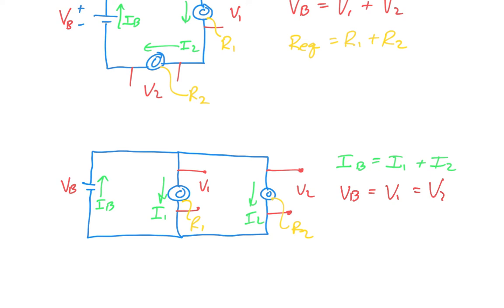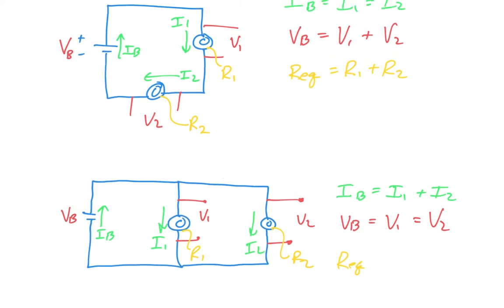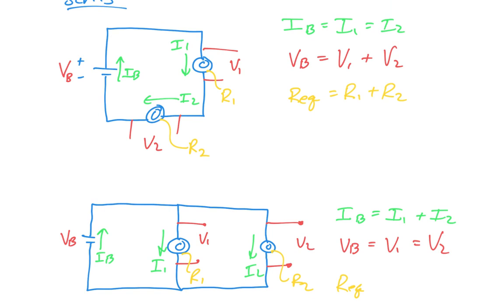The equivalent resistance that the battery sees is going to be different than the equivalent resistance in the series circuit. If we go back and look at the series circuit, we should see that if we were to add another light bulb here, the resistance in the circuit would increase, okay? That's the opposite of what happens in a parallel circuit.